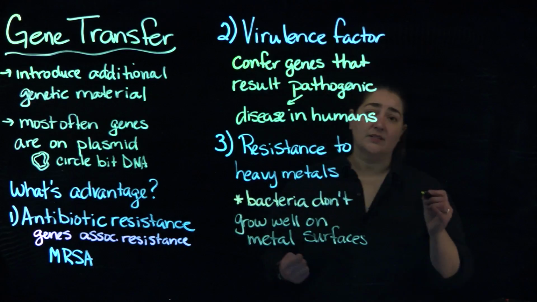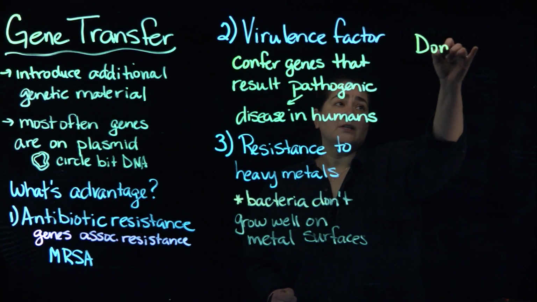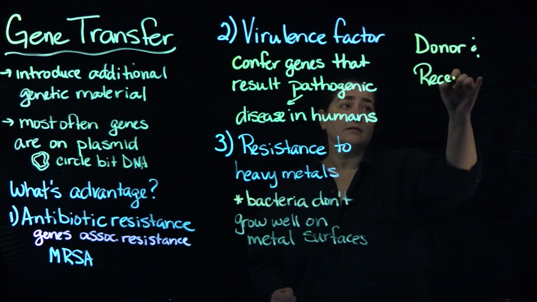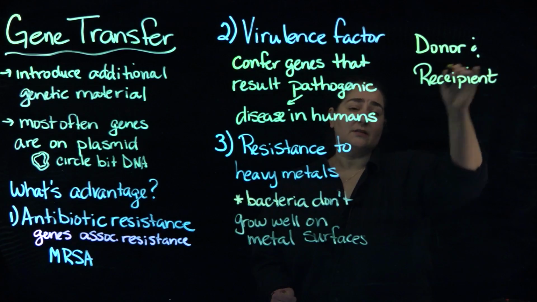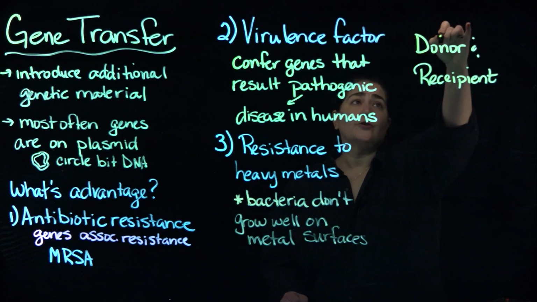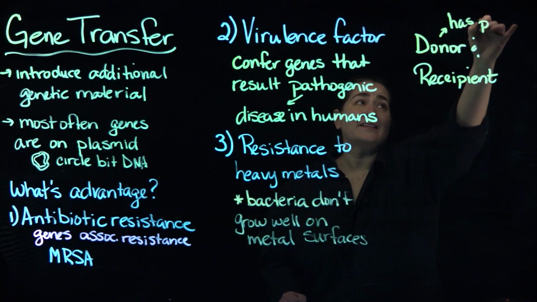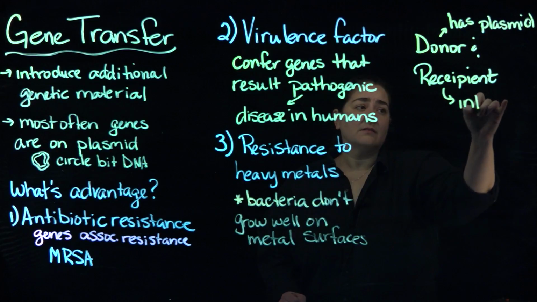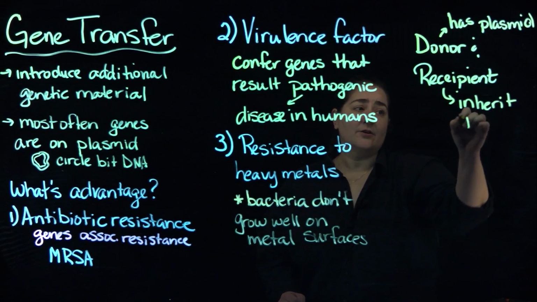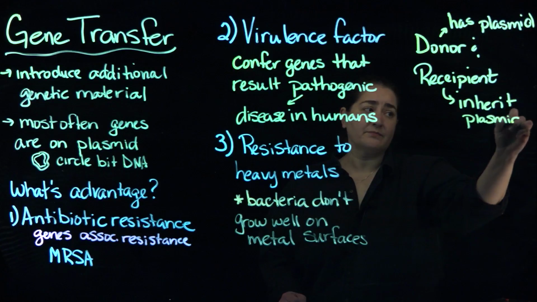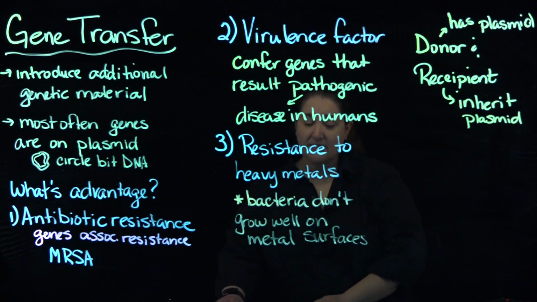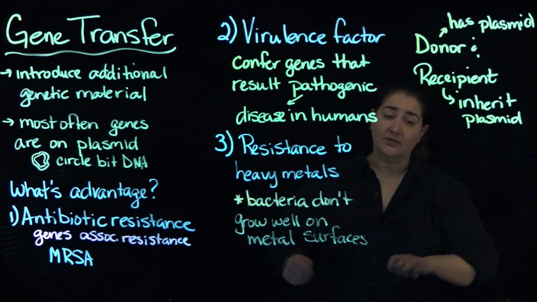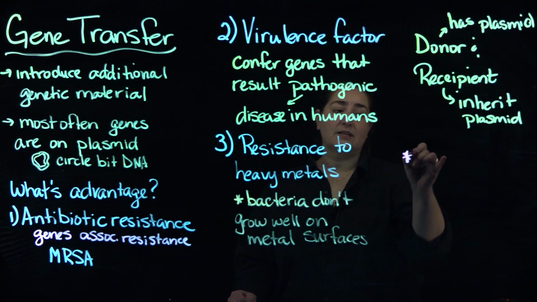Now with gene transfer, there will be a donor and a recipient, okay? So the donor is going to be the one that has the plasmid. The recipient is going to inherit the plasmid in this process, all right? And with the process of gene transfer, you're probably thinking, well, great, well, let's just take that out and not let bacteria do that. Let's not let them transfer DNA.